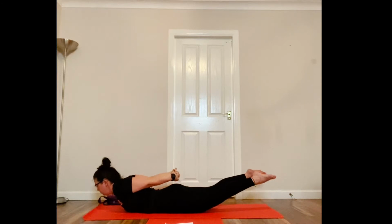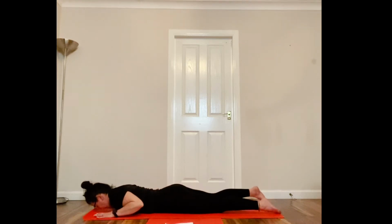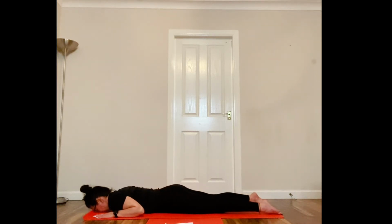But if you are up with your feet up, just lift those hands away from your bottom. And just pause here for a count of 5. So popping your hands back on the mat, just recover for a little second, head on the mat.